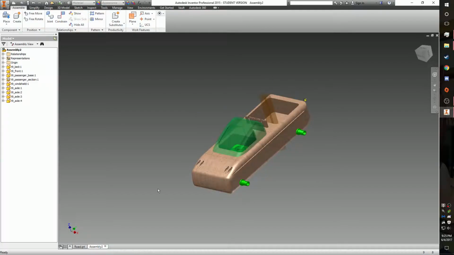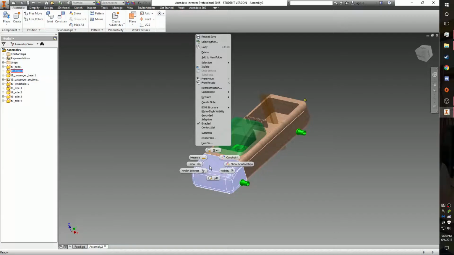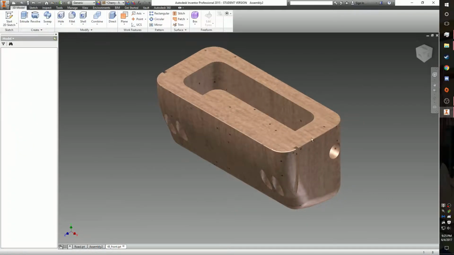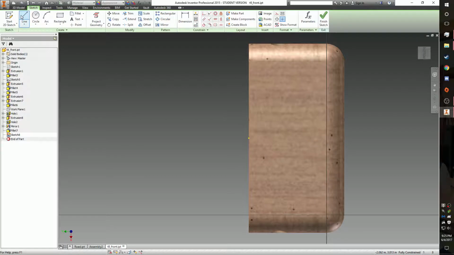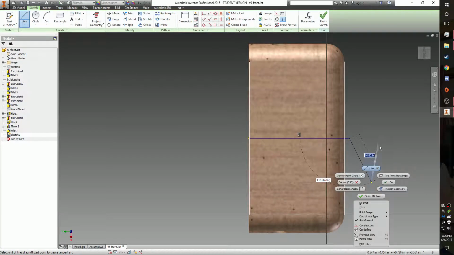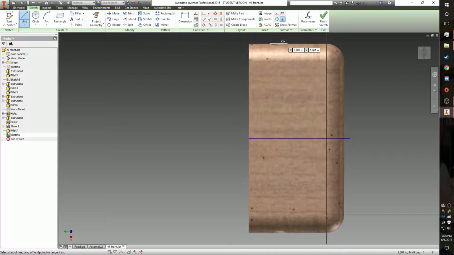Then you can close it, go back here, right click on the front, click open. Then you're going to go to the bottom. You're going to draw a straight line like this. Then you're going to do the same as you did here, just get right about here, straight down. So then you end up with a cross. And so you have a point in the center.